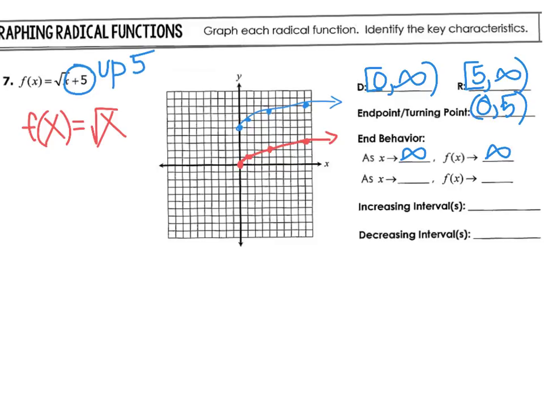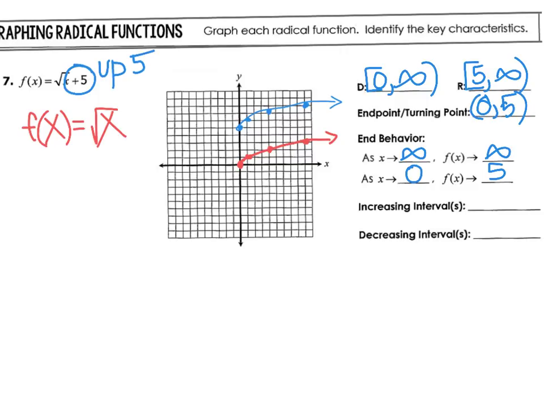And then with square root functions, it's a little different. We say as x is going the other direction, it's approaching 0 because it stops at 0. When we're going to the left, it stops at 0. So we would say as x is approaching 0, our f of x or our y is approaching 5. And that would be our other end behavior.